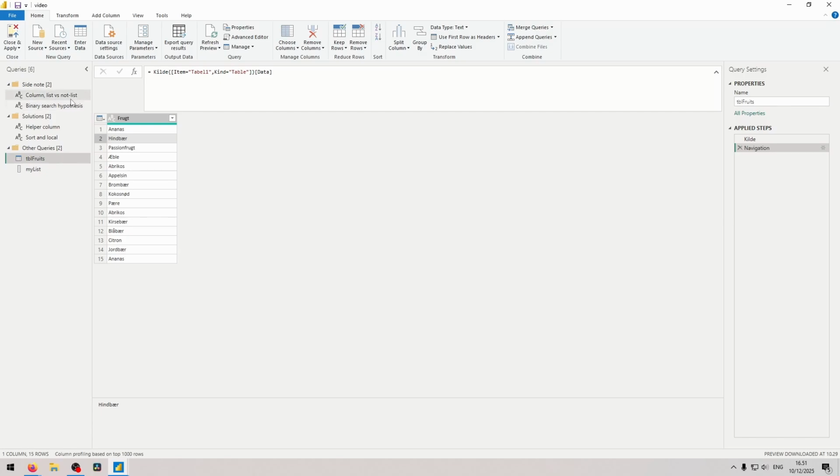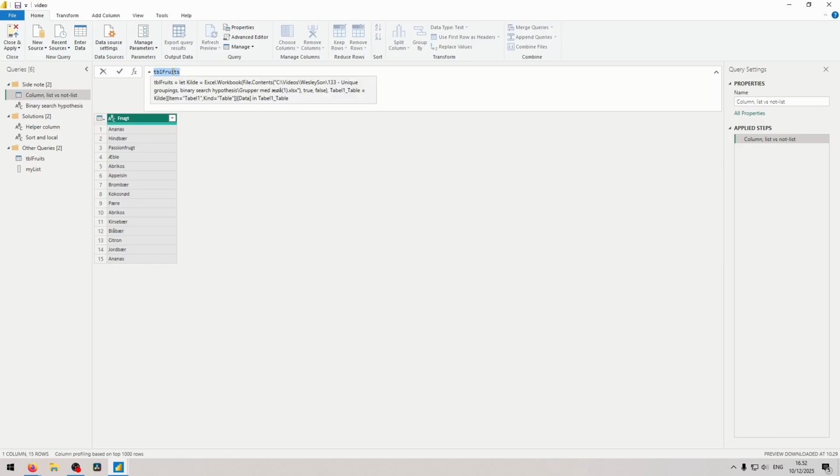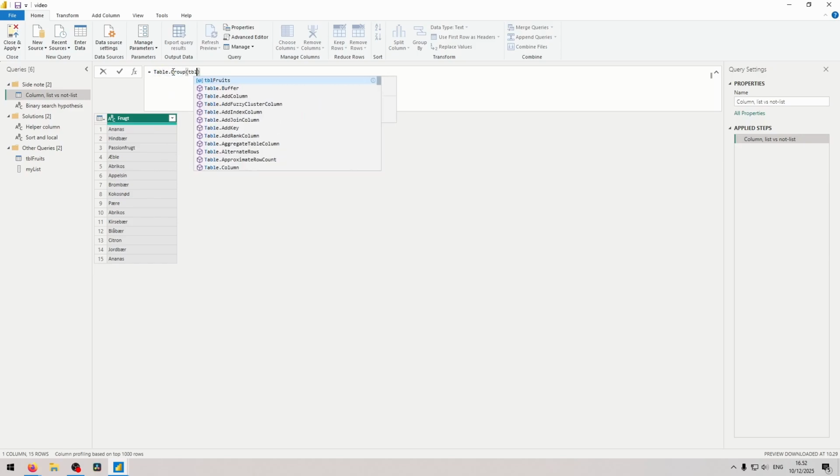Before going further, I want to show a neat little trick that you need to be aware of with grouping, which is relevant when you do a grouping on one column. When you do a group, you can either provide the key as a list or a column, meaning when you do a group on one column, you can either do it as a list or text, and it has slightly different behavior. I want to do a grouping on table fruits.